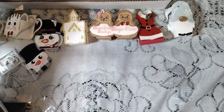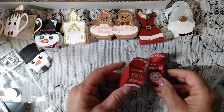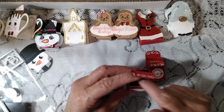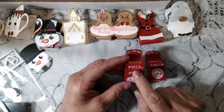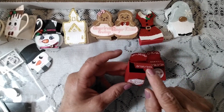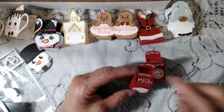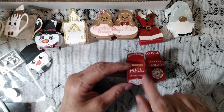And so my last one is a little mailbox. And it holds a little nugget. And what I like about this one is that, well, I angled it here because I couldn't figure out how to close it and put the word mail and stuff. And so this worked out good. So I don't have to really put anything in it to hold it. And you can also do it that way too, but I like the little flap. And so I used my pen and did mail.